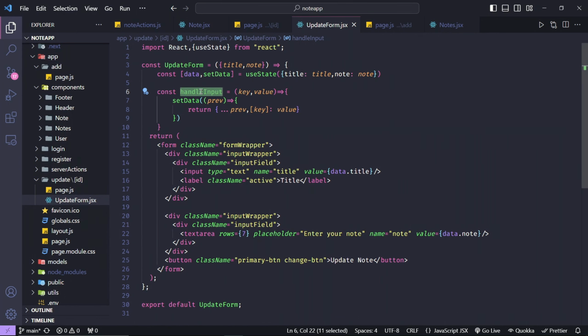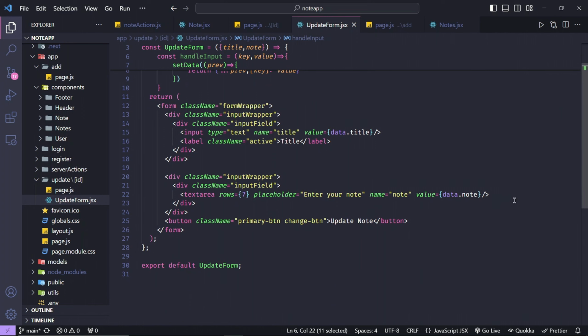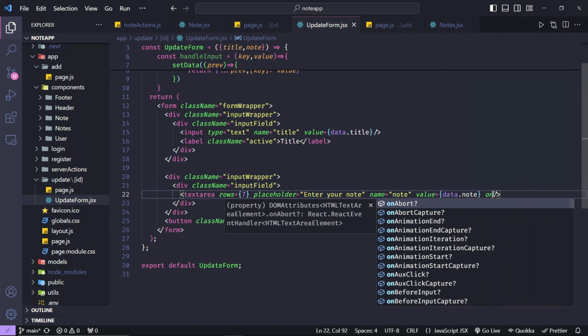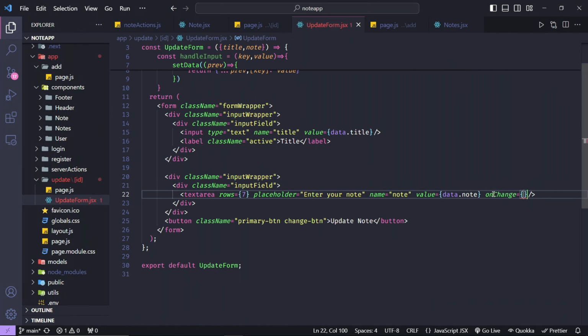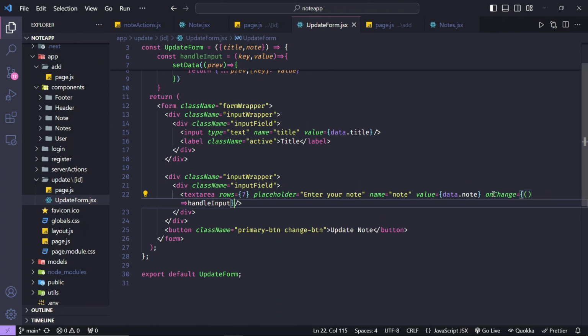Now let's call it here when the input is updated. On change, key will be note and the value will be key.target.value.